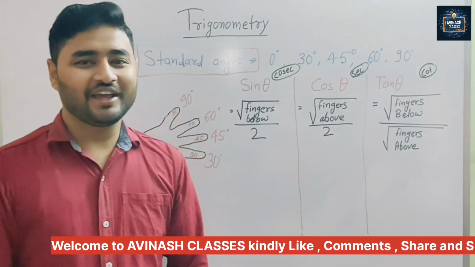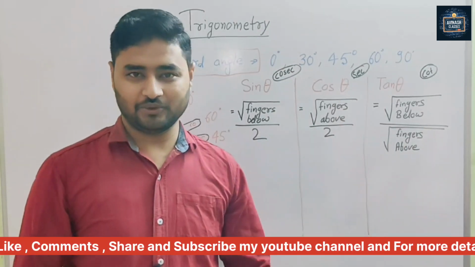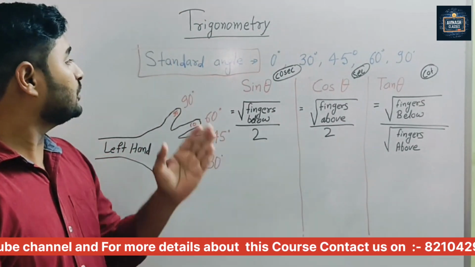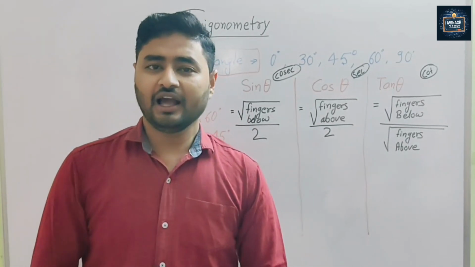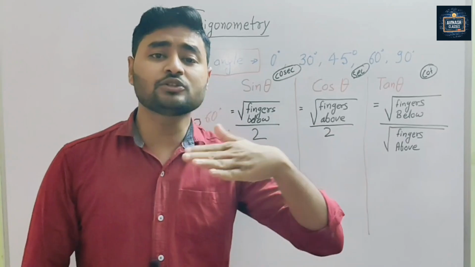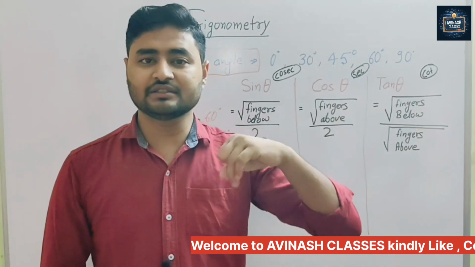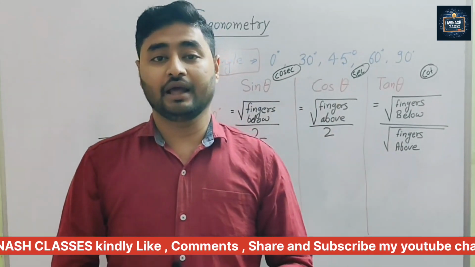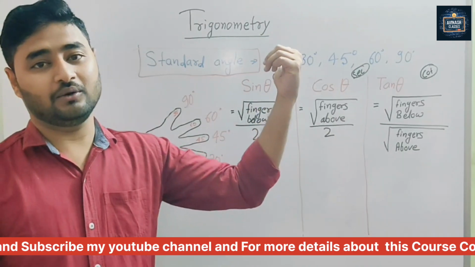Every day we are learning some new trick on a different topic. So, today's topic is what? Trigonometry, and we are going to learn the standard angles. What we saw is that many students face problems. It's like sine 30, sine 45, cos. It seems very difficult to remember, and without this you can't do trigonometry very well. So we have to learn it.